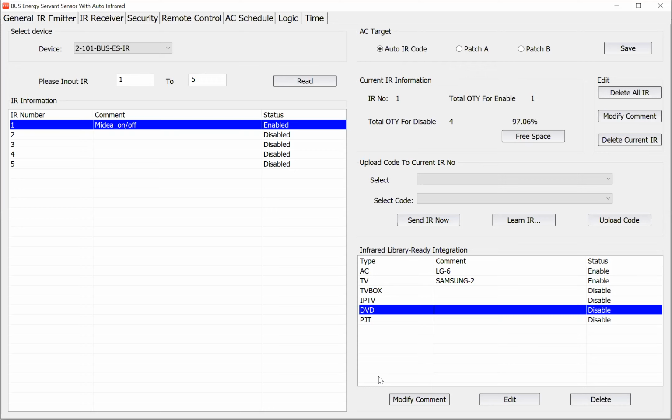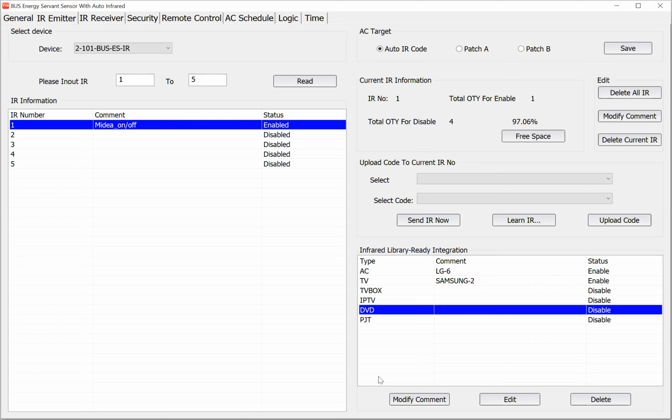Now, if your television code was not exist in a database library, you need to start to learn and upload all the remote control one by one using the IR learner.